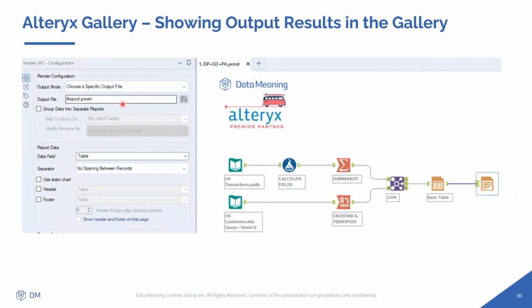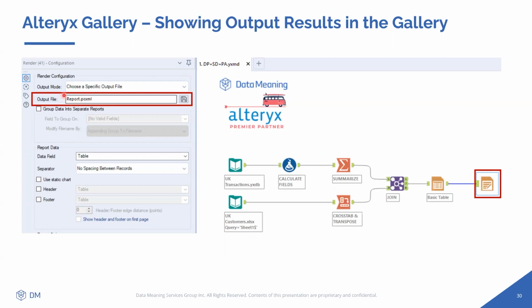The second option: if you want to show a table or a report to an end user, then you need to use the Render tool. Here it's a basic example where I'm including a simple table. When I use the Render tool, if I want this to be shown in the Alteryx gallery, I need to use this mode to create a specific output file, and the file format needs to be PCXML always.